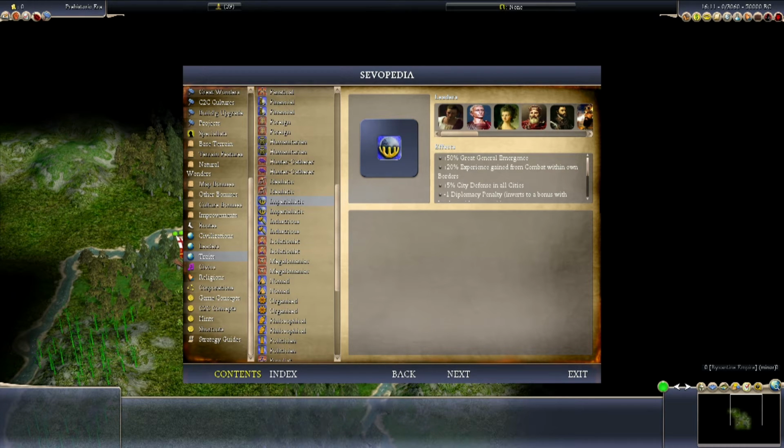So, plus 50% great general emergence. Plus 20% experience gained from combat within own borders. That's interesting. Plus 5% city defense in all cities. Oh, but minus 1 diplomacy penalty. That's not good. Oh, but it inverts to a bonus if you meet a leader with the same trait. So one of this lot, which is a lot of leaders.